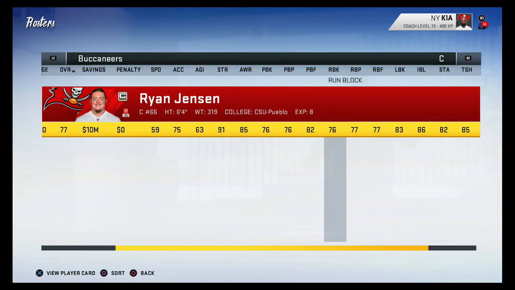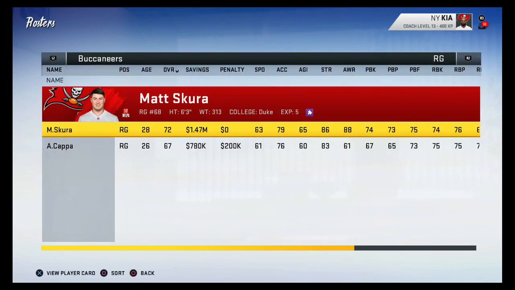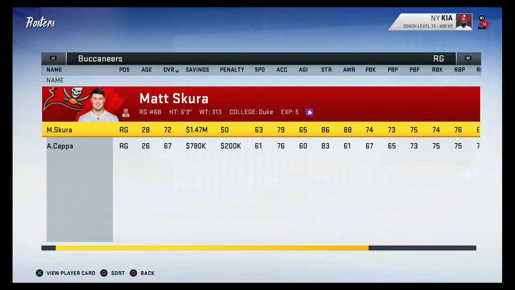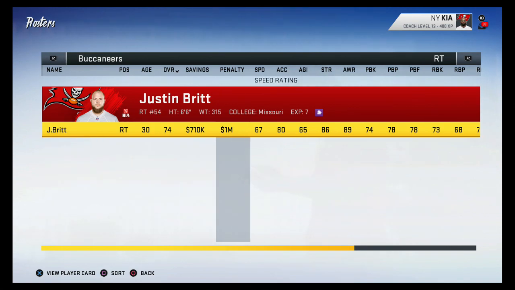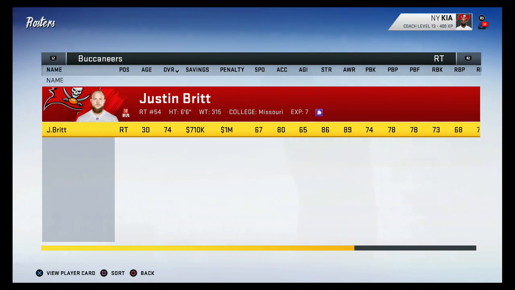That's for damn sure. Ryan Jensen is in the last year of his contract, as is Matt Skura, league average guard. Unless you're the Cowboys, you're not going to have multiple all pros on your offensive line. It's not going to happen. Not everyone's that gifted on the offensive line like the Eagles or the Cowboys, teams like that. Dotson retired. He was one of the better pass blocking right tackles in the league, so I signed Justin Britt, and he's going to have to do the best he can in that role. Not terrible. He's league average.